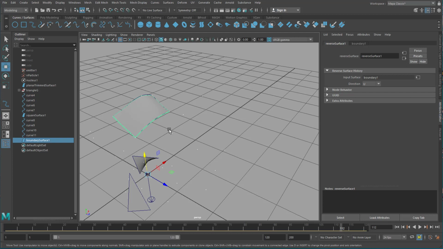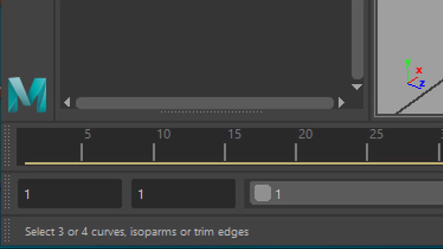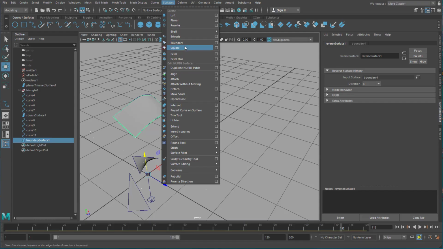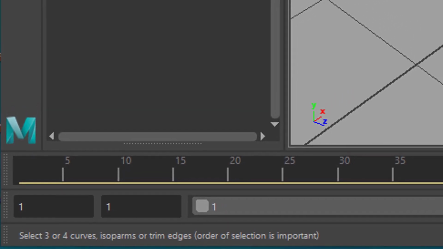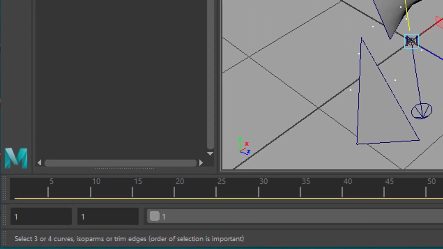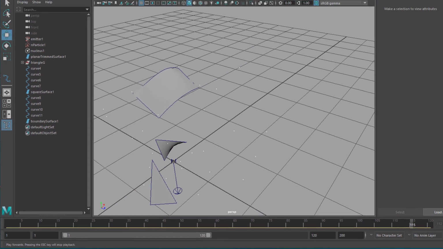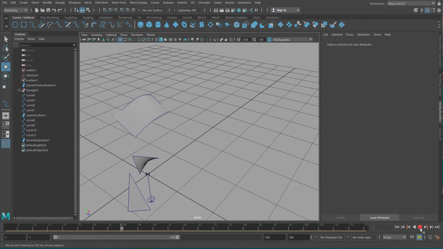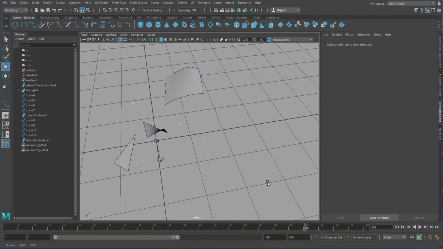It doesn't matter for rendering, it's just a way to visualize them here. If you have 5 curves, both commands will fail. The surfaces, boundary and square. Boundary wants 3 or 4 curves and square wants 3 or 4 curves. So they are very similar, these 2 commands. And if we have something with 5 edges, how do we go about this? Well, let me breed a few more particles here. Okay. Now we do the same thing with 5 edges, and I'll show you how to go about that.